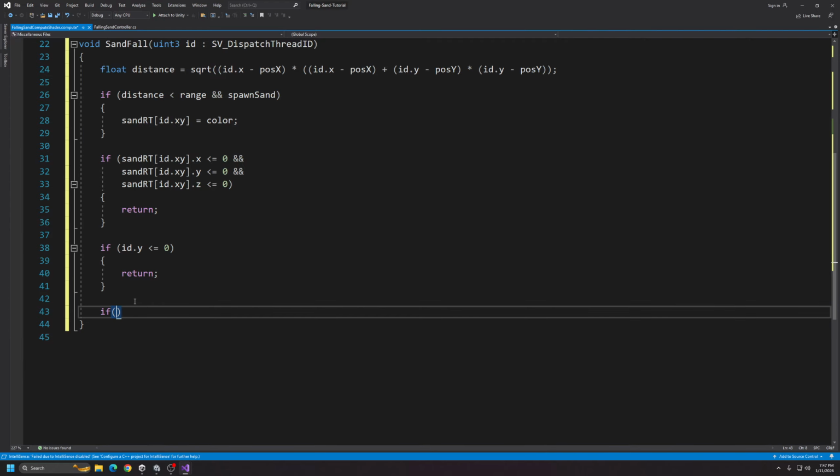The first position we're going to check is directly below our occupied cell. So if the cell below us is unoccupied, then we'll want the sand to fall directly down. So if sand rt id.xy plus uint2, then in parentheses 0 comma -1. So we are going -1 unit down in the y direction.